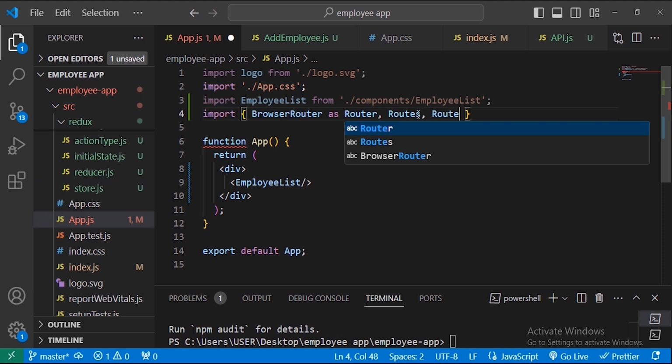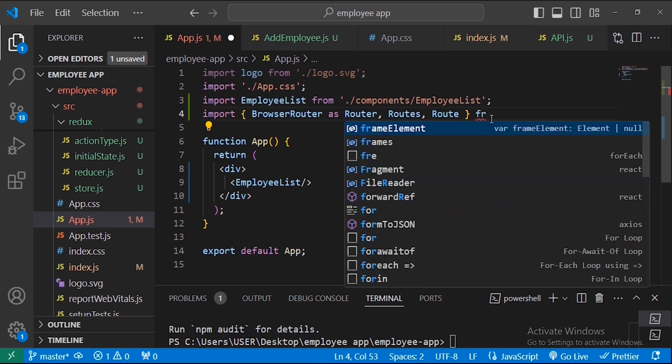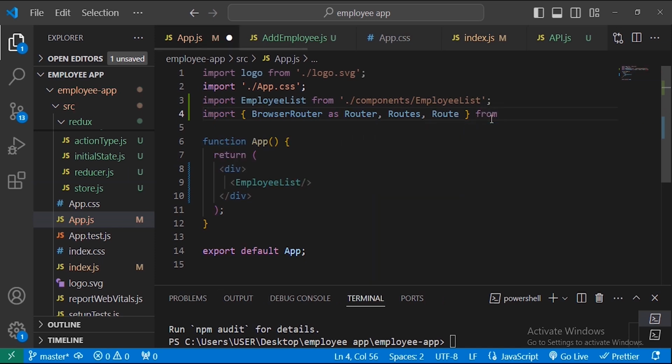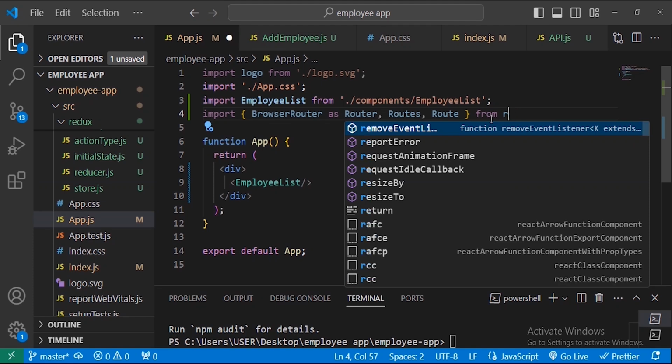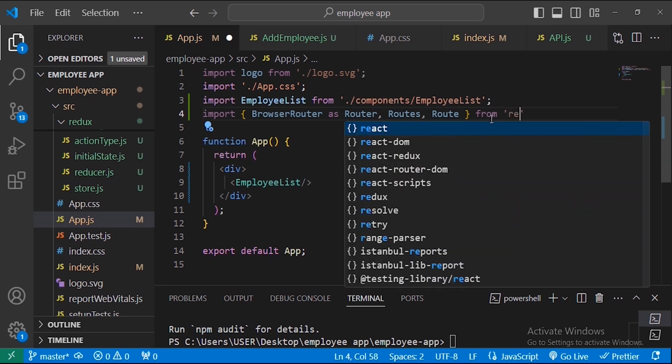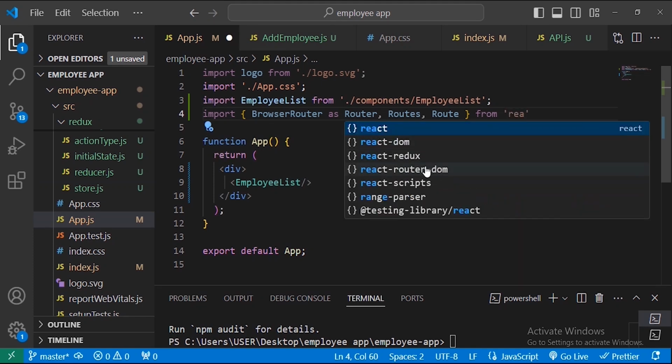Routes has an s because it consists of a lot of routes. We will define the routes within this. Now let's have this from react-router-dom. Here it is.